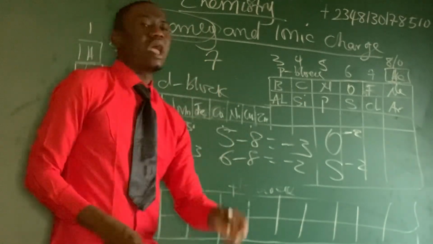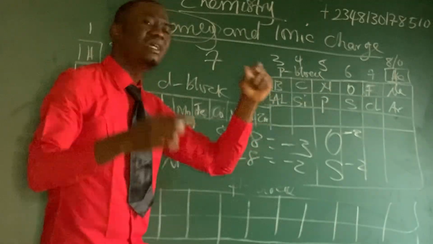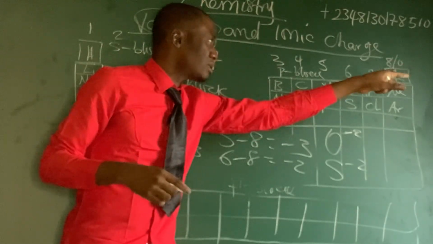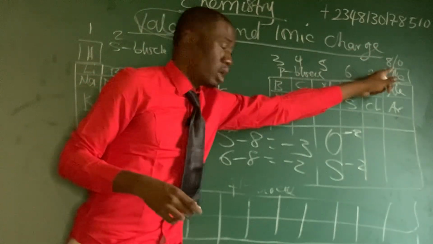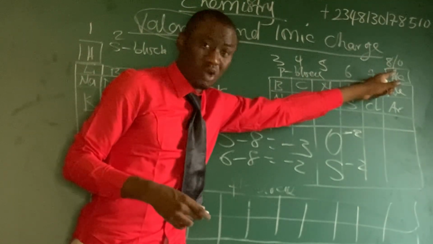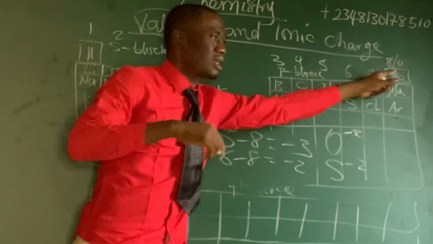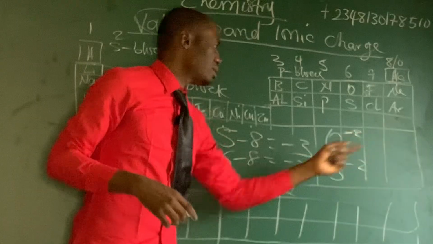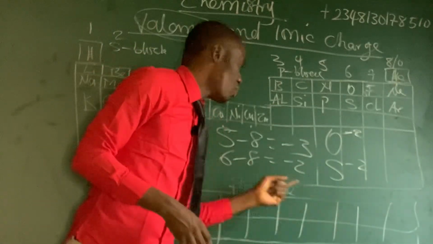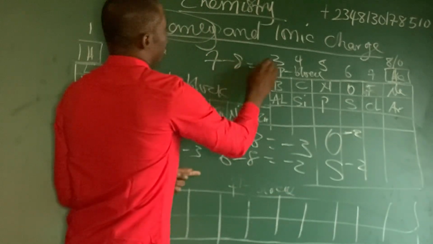Group 4, ionic charge of +2 or +4. Group 5, subtract the group number from the octet, or group 8. Are you following now? The noble gases: subtract the group number from the noble gases, which is 5 minus 8, and you get the charge, -3. Come to group 6, 6 minus 8 gives the charge, which is -2. Okay, number 7. 7 minus 8 is -1.